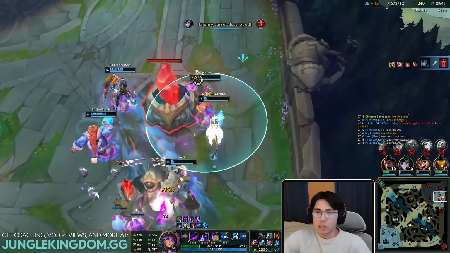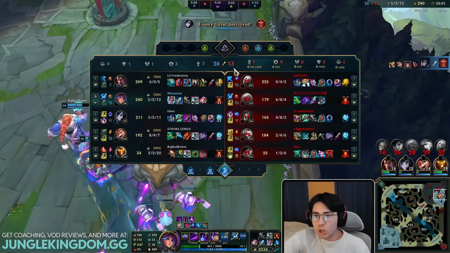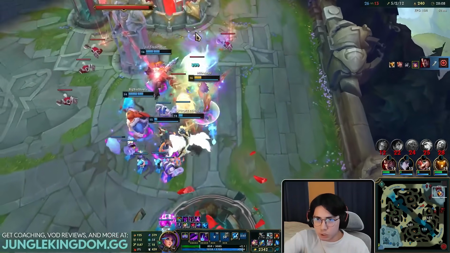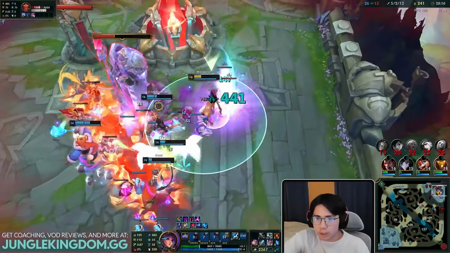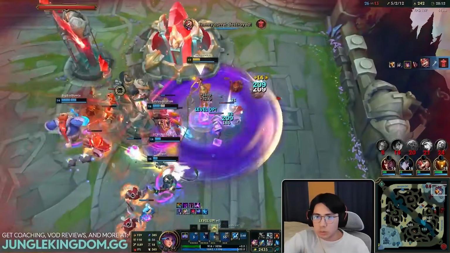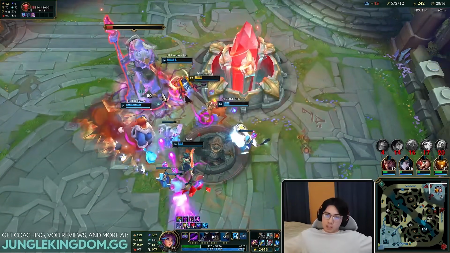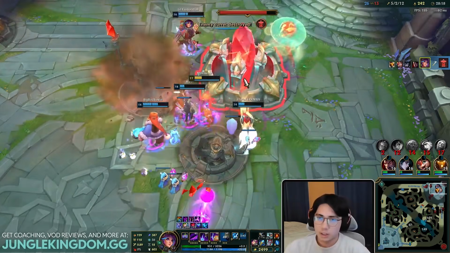So we started this game off really depressed. We lost Raptors multiple times, but again, once you get your items, once you get your Rylai's, once you make plays with your ultimates, you're still going to be a super duper impactful champion. And again, like I said at the start of the game, we're scaling.